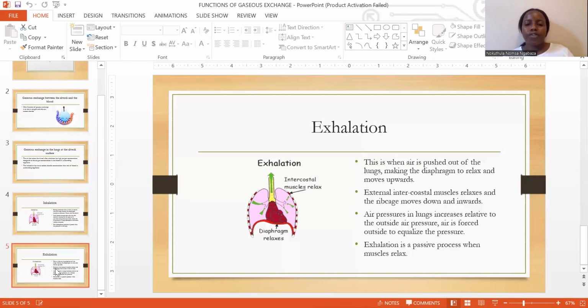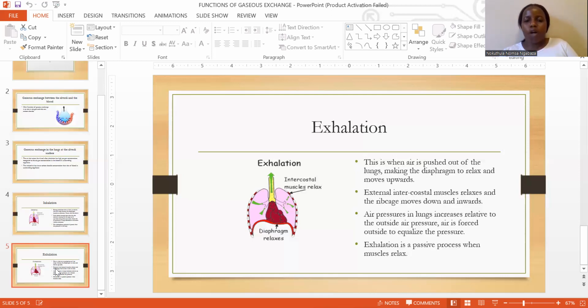So one thing that you have to know is that when it comes to the alveoli, this is where you are going to have what? More oxygen, if I may put it like that. This is when you're going to have more oxygen present. But if you're breathing out, this is where you're going to have more carbon dioxide, which is going to be available in your what? In your alveoli. That's why exhalation is known as a passive process. What does passive mean? Passive means you get what? To relax.